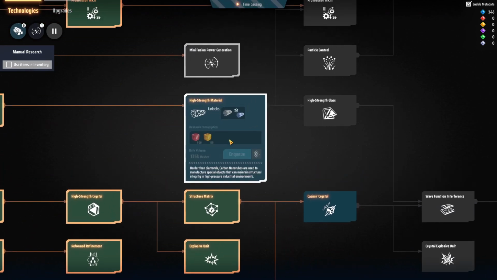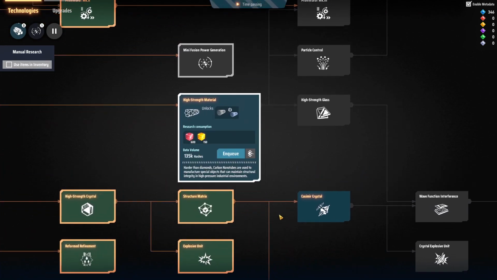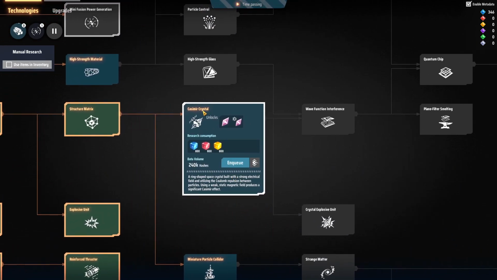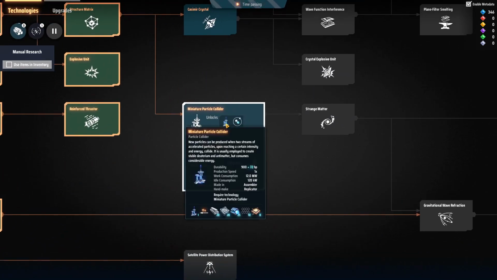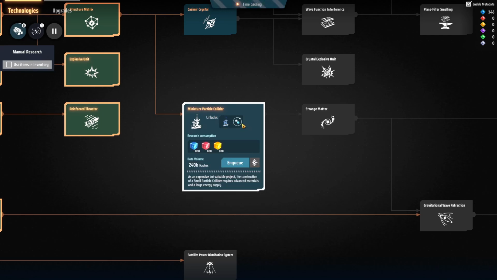Okay, what else do we have? Some carbon nanotubes, Casimir crystals. What is this? Miniature particle collider. New particles can be produced when two streams of accelerated particles, upon reaching a certain intensity and energy, collide. It's usually employed to create stable deuterium antimatter, but consumes considerable energy.